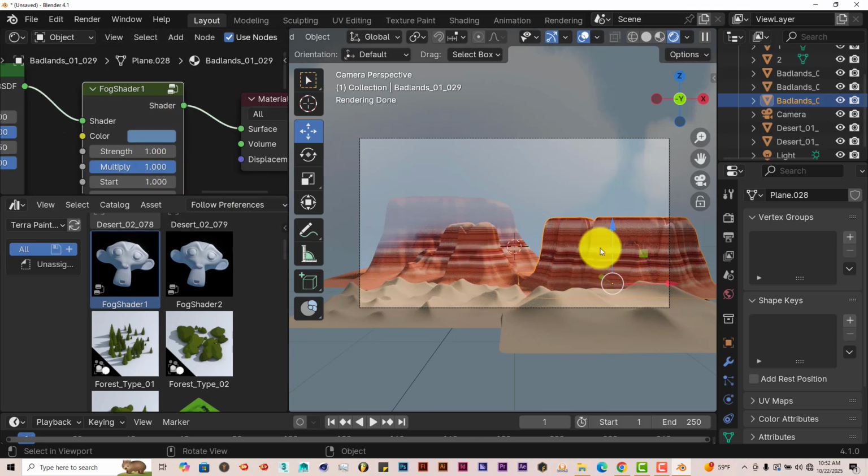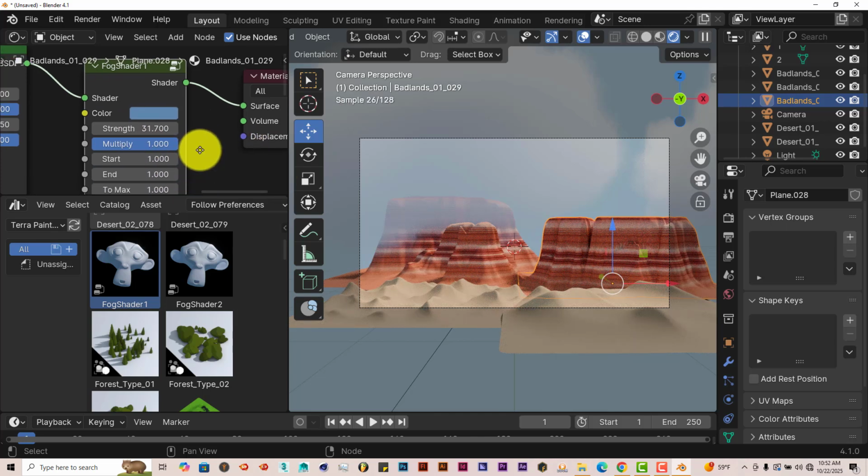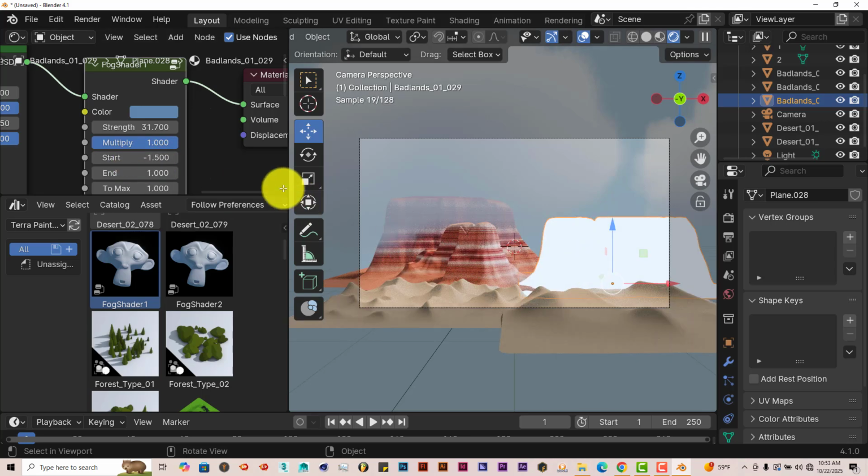Now if you increase the strength, you'll see what's going to happen to this mountain here. Increase the strength. Let's make it bigger. Is it on the right one? Oh, here we go. The start. You have to change the start of it. Whoa, that's really bright. But if we change the start, let's put this down to 10. Enter. Because the start is the front of your model, the end is the back, I'm assuming. So once we reduce this a little bit, now we can see the effect of the fog shader on the mountain.